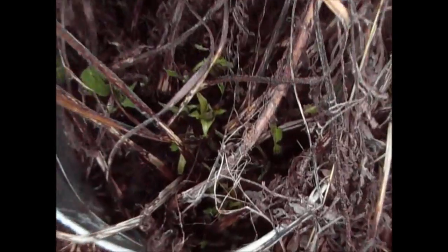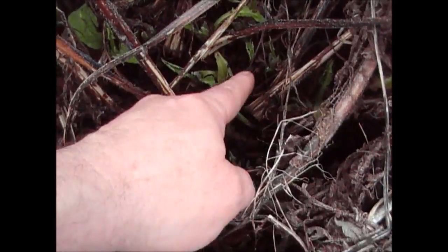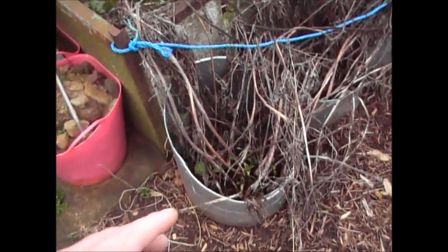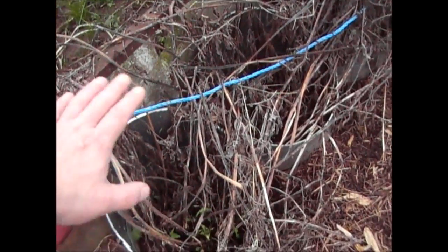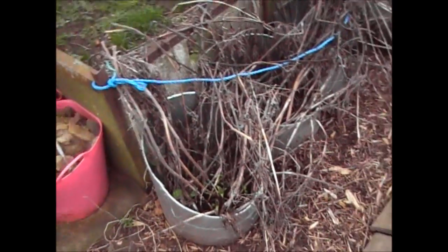See the comfrey starting to come through there. But can you see this blackness here? That's where the frost has had it. So it started to grow, then the frost has knocked it back again. So I'm just hoping it's going to be alright. But what I might do is take all this dead growth off and put some glass on there just to keep it a little bit warmer. And obviously mulching it as well will keep it a bit warmer, stop the frost from getting at it.